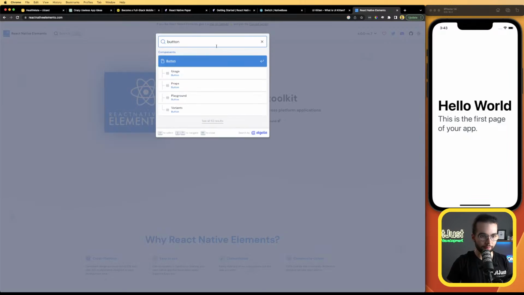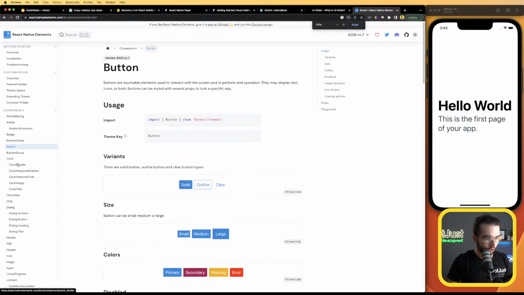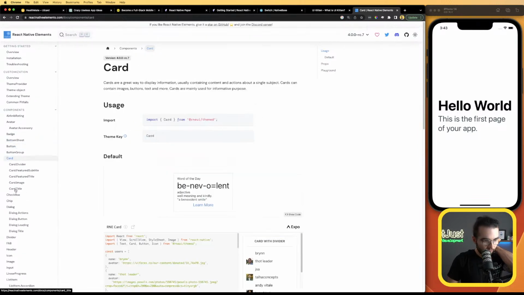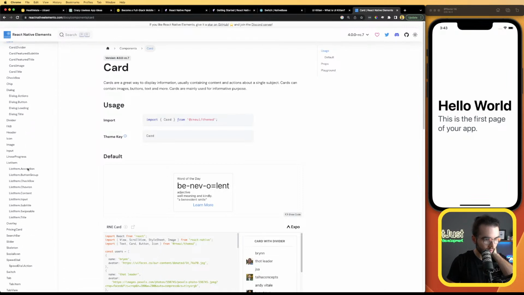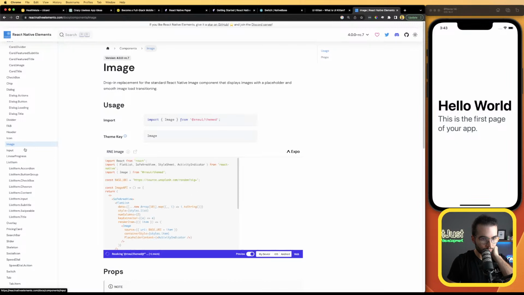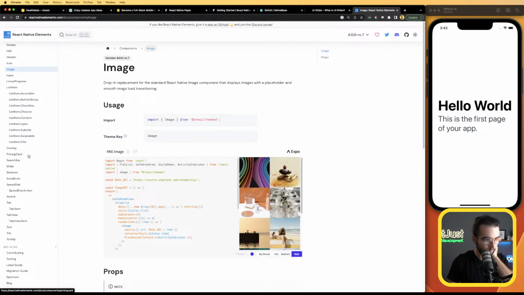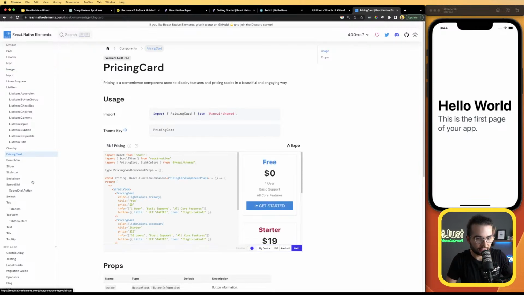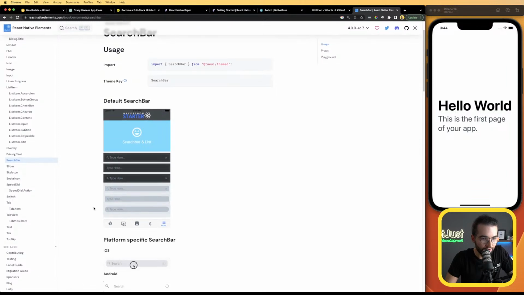I don't know, button. Oh, here they are. There is card. Why do we need an image for? Pricing card, maybe. Search bar.